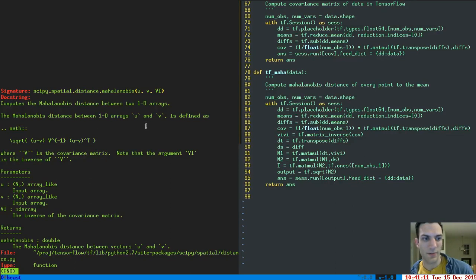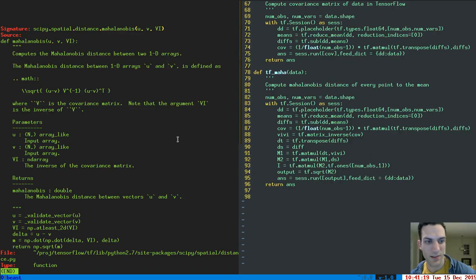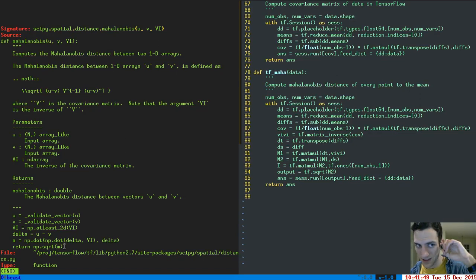All right. So yes, this tells me exactly what I knew before. That's the Mahalanobis distance. And how do they do it? They do it pretty much like I do. They make sure their vectors are good. They compute the inverse matrix of the covariance. They dot things just like I do: take the diffs, dot it with VI, dot those with the other diffs on the right-hand side, and take the square root of the whole thing. So they're not doing anything fancy here.